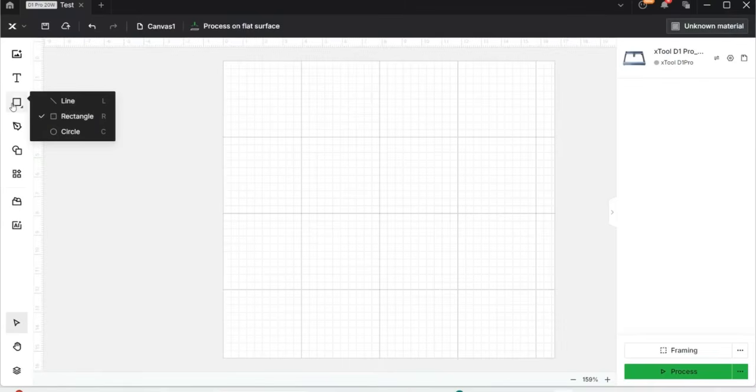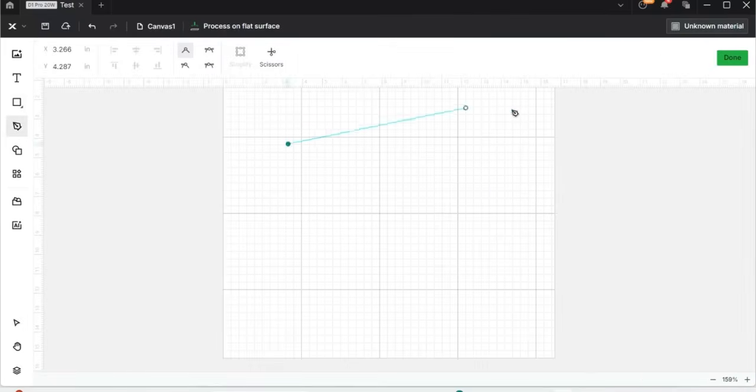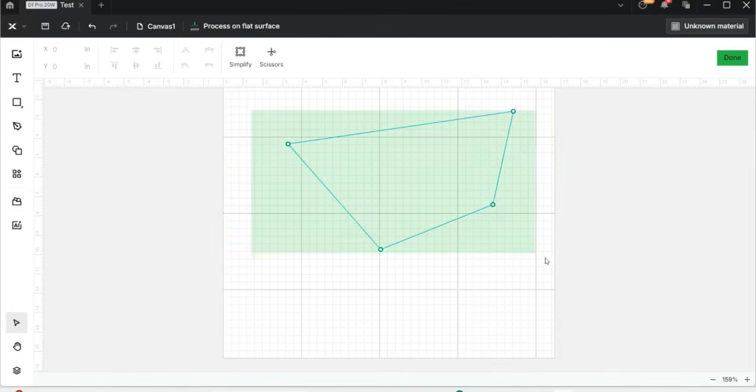Next up is shapes. These are just basic shapes. We've got a line, rectangle, or circle. Up next we have a vector. I can just make points with the vector and make whatever shape I would like. I like to use the vector sometimes to just close in shapes that are not completely closed. Or like in this case, if there was a shape that they don't have listed, I can make it real quick using the vector tool and then engrave it. So I don't particularly want that. I've highlighted it all, hit the backspace, and then delete it.